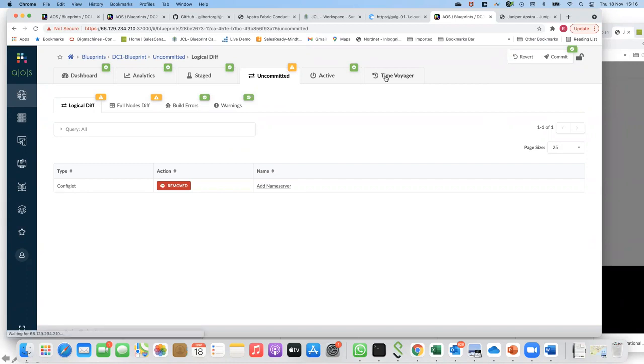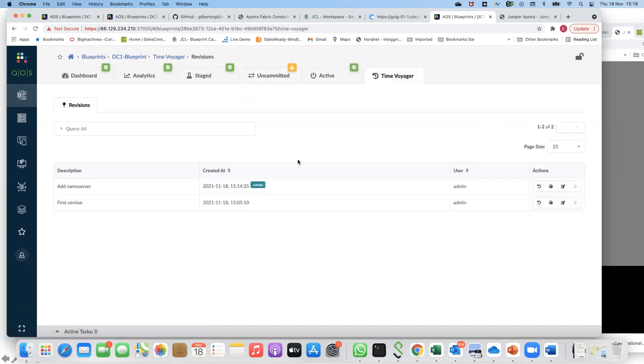So in the end, you can have lots of versions, and depending on, for instance, a maintenance window, you could go in and go back to the one that worked before you started your maintenance window.